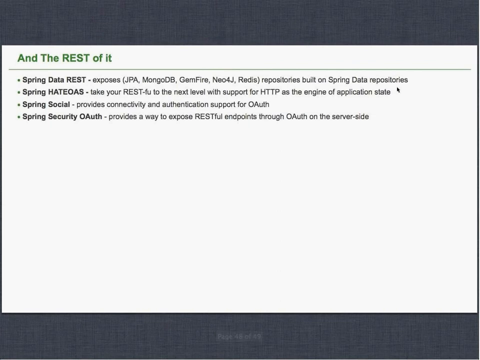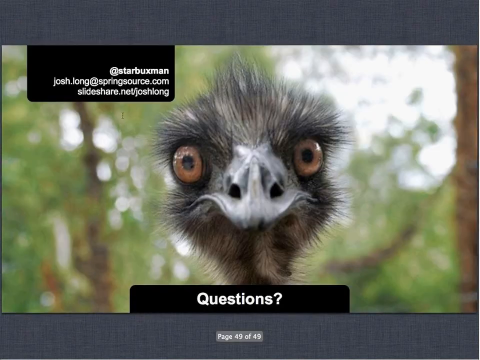So we haven't had a moment to look at things like Spring Data REST, which provides support for transparently exporting repositories built on Spring Data. Spring HATEOAS, hypertext as the engine of application state, is a best practice and a pattern for RESTful architectures. Definitely recommend it because this project makes it easy. Spring Social is a library full of clients for working with social service providers, with OAuth. Spring Security OAuth makes it easy to expose your services through REST and secure them using OAuth.